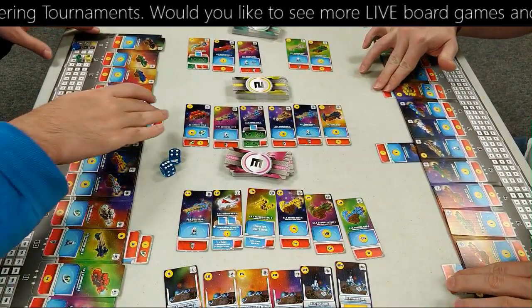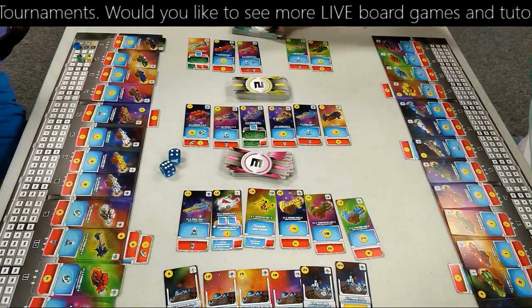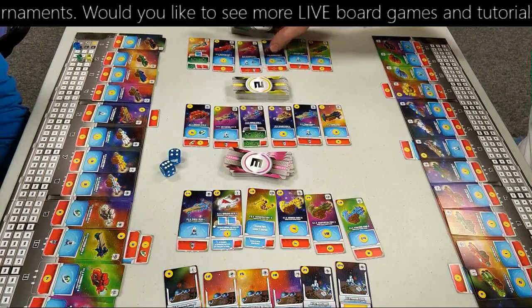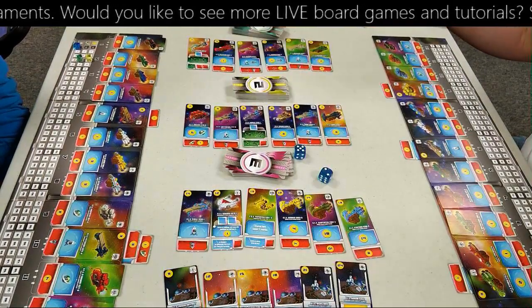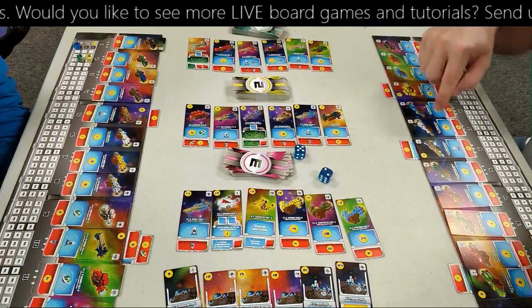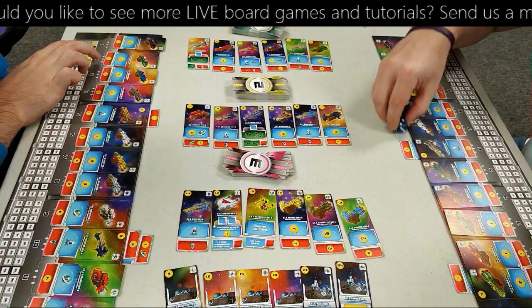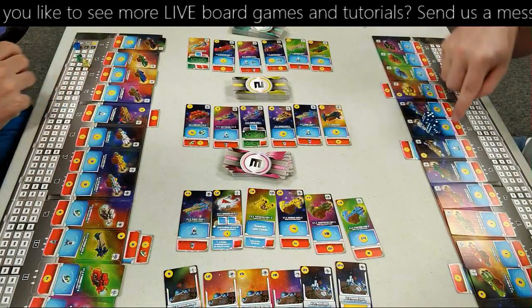Alrighty, so my turn. Yes. 2 and a 5 or 7. So 2 gives me 1, 5. I have a 5. I'm gonna take 1 cash. And I'll use my 7 to give me 3, bring me up to 7.